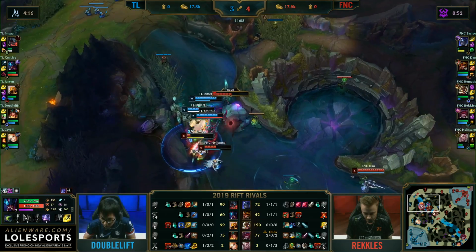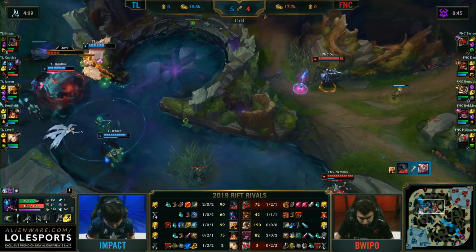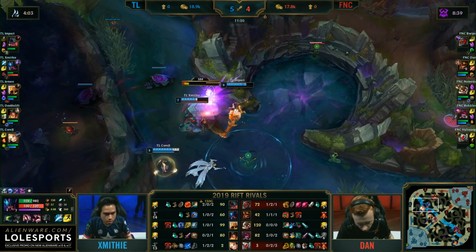Whippo forced back as Smithy and Jensen join the fight. Whippo trying to stand alive, but he can't stand for long. Dan and Nemesis coming to join this party as well as Team Liquid pick up 2. They try and go at Impact. They come at the King in the top lane, and he takes them down.